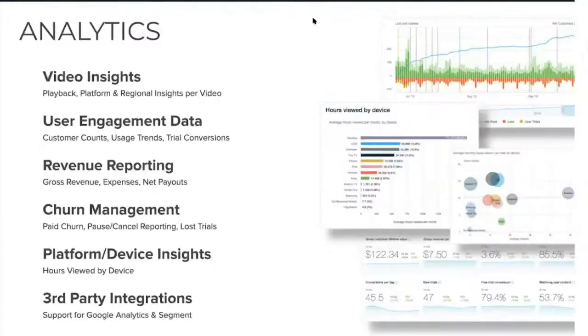Vimeo's OTT analytics are the best that I've seen in this space. I've worked in online video for 10 years and I've never seen anything like this. We launched them last year. It's so exciting because they're AI driven. And the value is you're going to have real-time value of costs, lifetime value of customers, churn management tools, free trial conversion, but what gets me really excited about this is the insights to production.